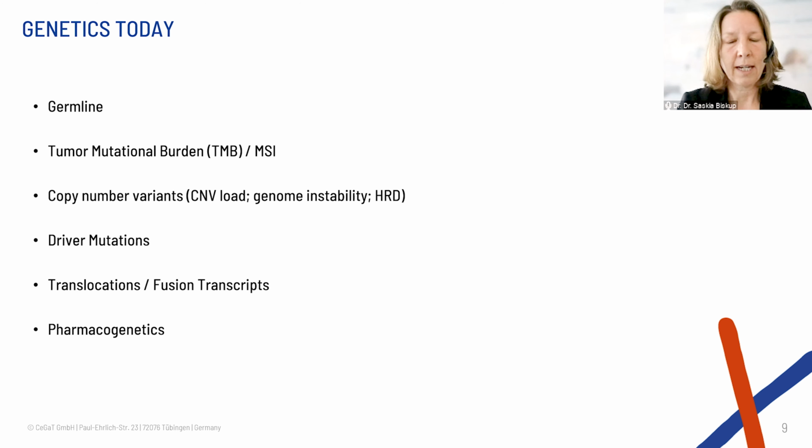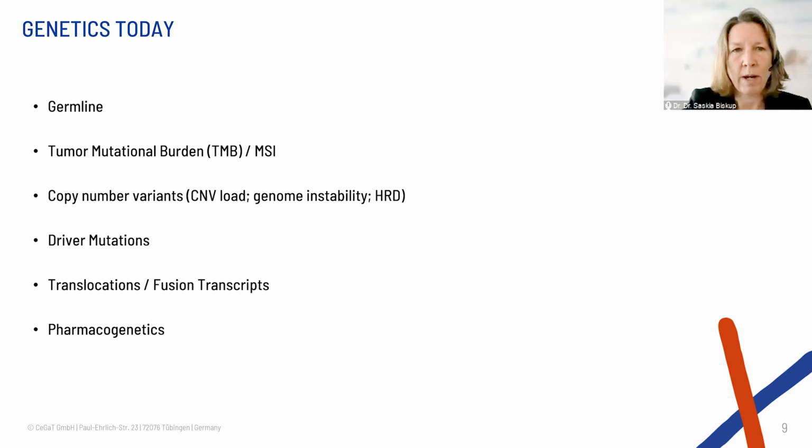Genetics today, and I'm now talking about my experience of actually thousands of tumor boards I've been in over the past years. The tumor boards take place once we have received the genetic results, and the reports that Stefan has shown to you, where you now recognize several markers that we look for, but you might wonder what is most important in a clinical setting. So what is most striking in these reports we are providing? I can tell you from my own experience, the first thing we always look at is whether there's a germline variant. The germline variants are crucial, especially when you make treatment decisions. I will come to this, and then I will again speak about the clinical implication of the tumor mutational burden and microsatellite instability. I will give you an example of the relevance of homologous recombination deficiency, and then briefly talk about driver mutations and fusions, and also pharmacogenetics.